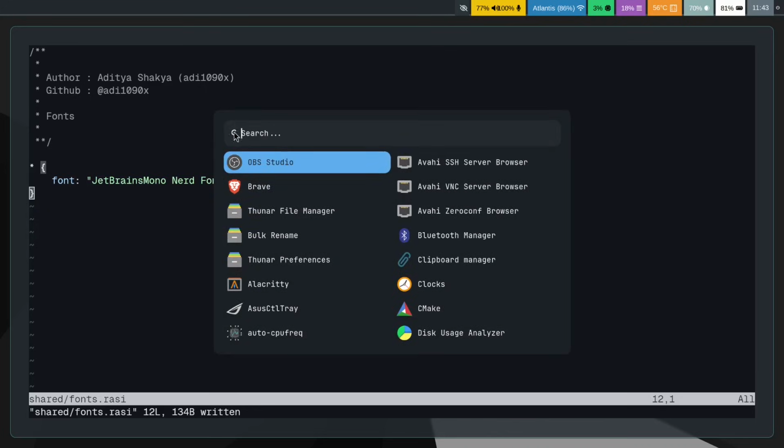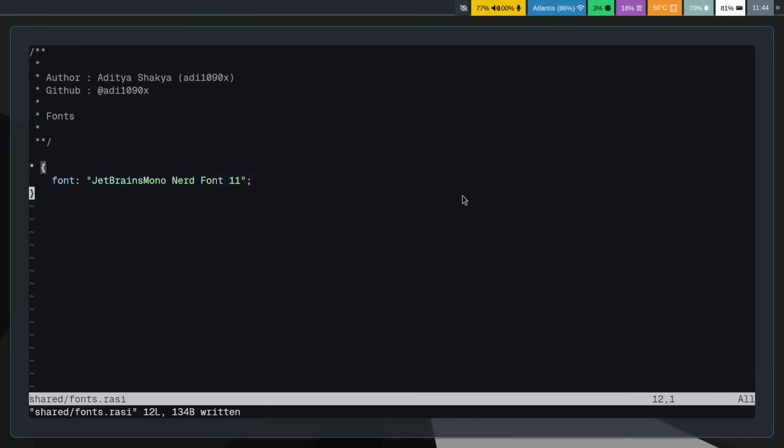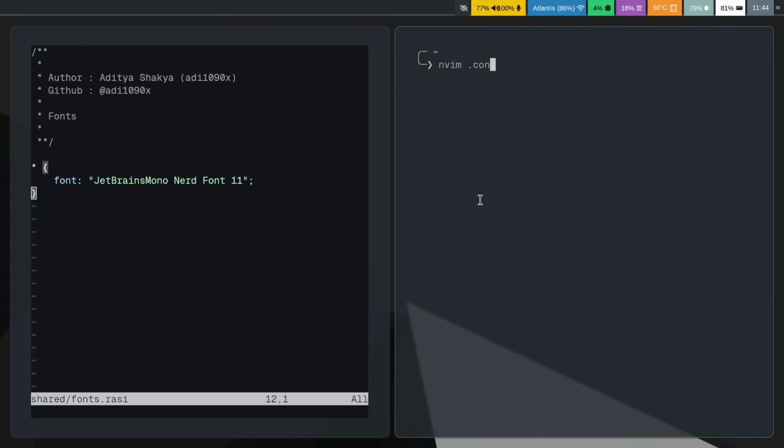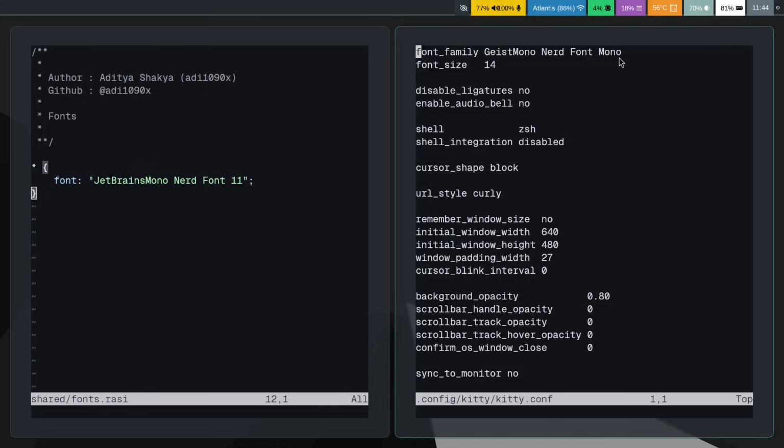But notice that there's an icon that's messed up over here. And this also ties into the reason why, if you remember in the last video where we configured our kitty config file, if I open that, there's a reason why I chose the mono variant of the default nerd font over here. And that's because nerd fonts have a couple of different variants. One is the default nerd font without the mono or the propo. Another is a nerd font mono variant. And then another one is the nerd font propo variant.